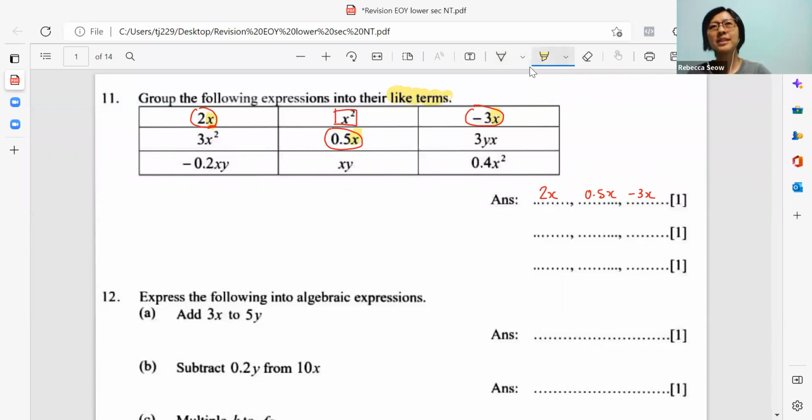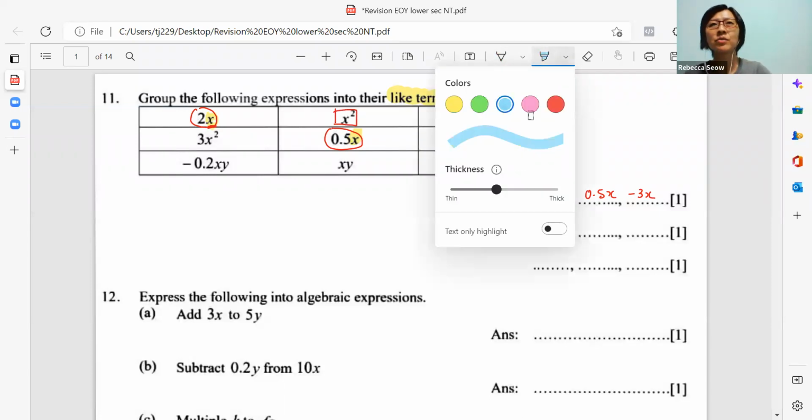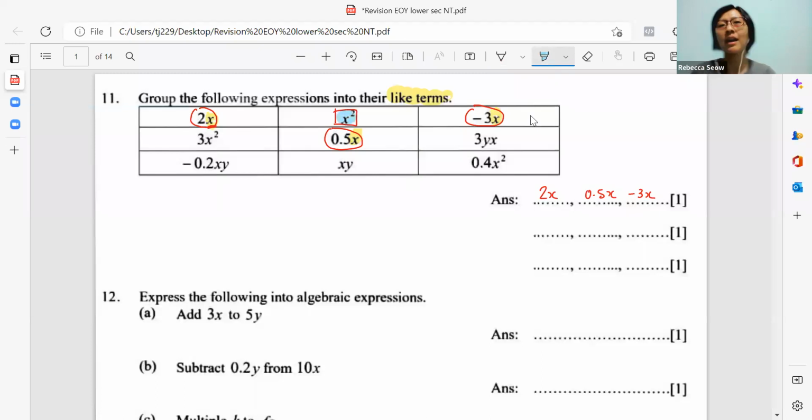Now, for the next one, we have another term, which is an x squared term. So this one not just has an x, but it has a square next to it. So this is an x squared term. Are there any other terms with an x squared? You realize that this one has got an x squared. Okay, this is actually 3x squared. And any more x squared terms? There's one more over here at the bottom. So the last term, 0.4x squared. Let's put them down. So we have 3x squared, x squared, as well as 0.4x squared.